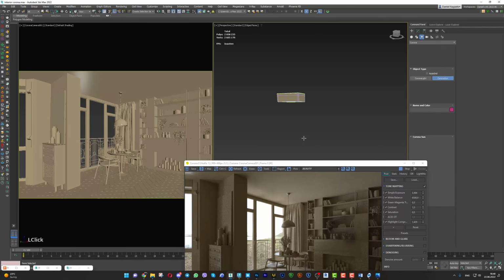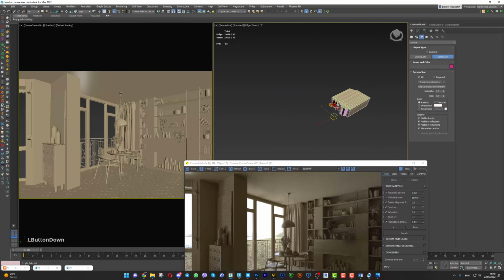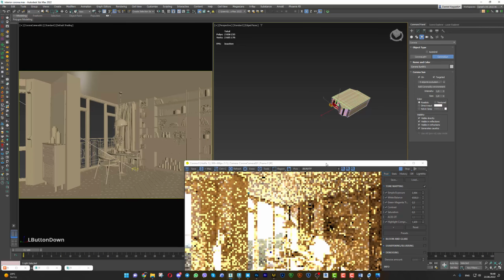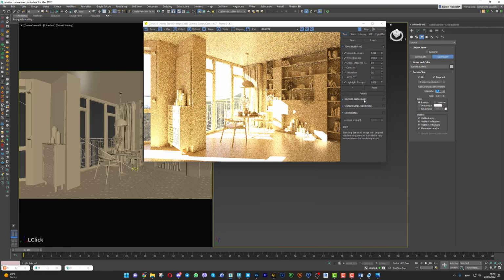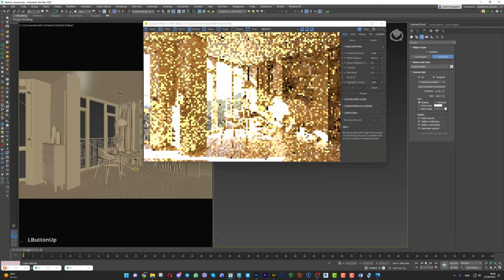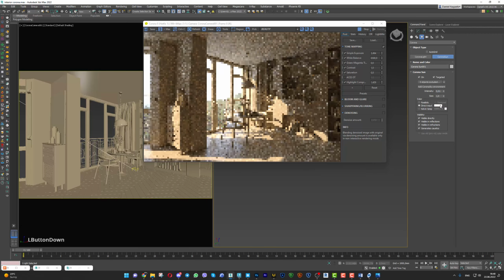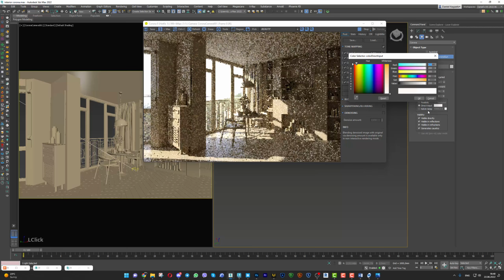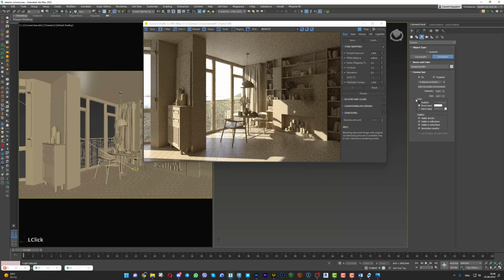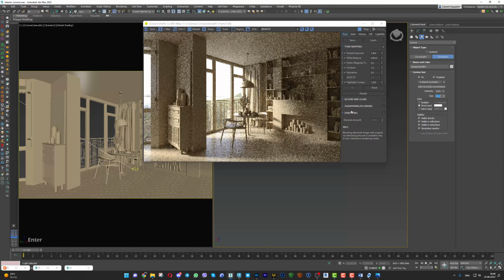Corona sun. I will put here some sun, for example, of course lighter. I don't know why Corona guys make such a bright sun from the start. I will make it a white color. I always use only white color with the sun, and I will make the size much bigger, 20, 30, 46, 64.